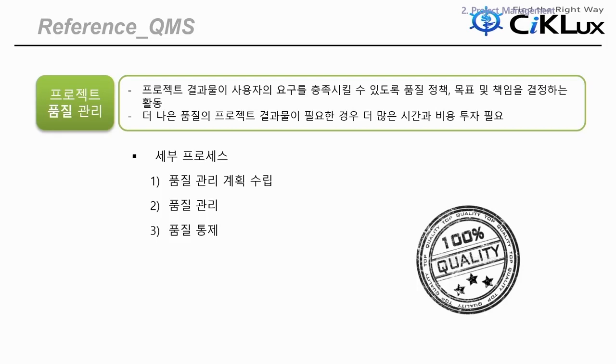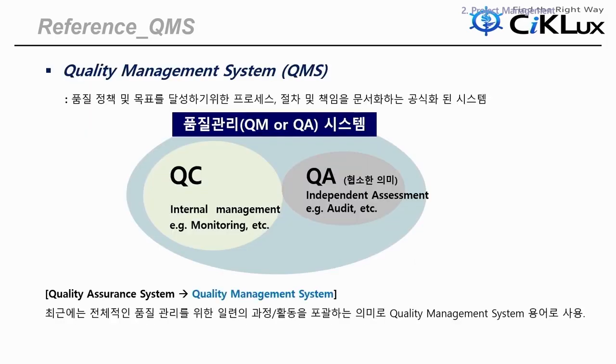Anyway, for the process, we need to have a plan for quality management and the actual quality management activity and control. So that's all about the QMS. Then what is the QMS? This is the quality management system. Actually, we have been doing it. Monitoring, inspection readiness, mock inspection, audit, everything is related to quality and they are a part of the QMS. So the QM or QA related activities are part of the QMS.